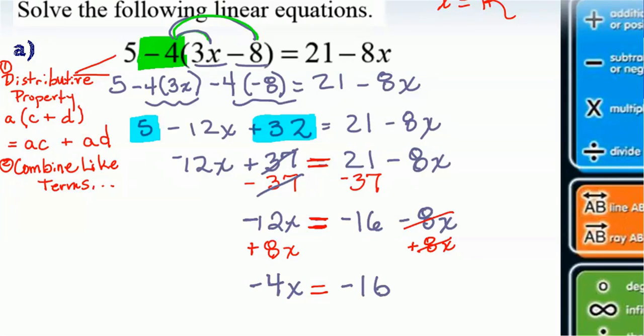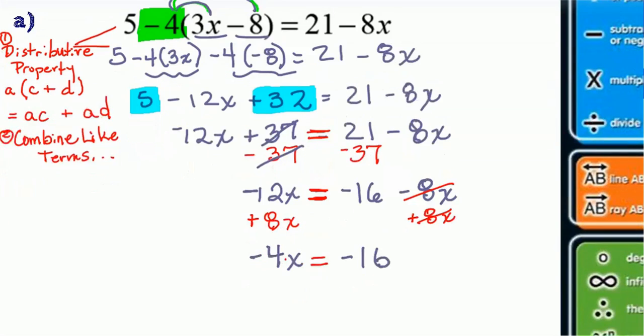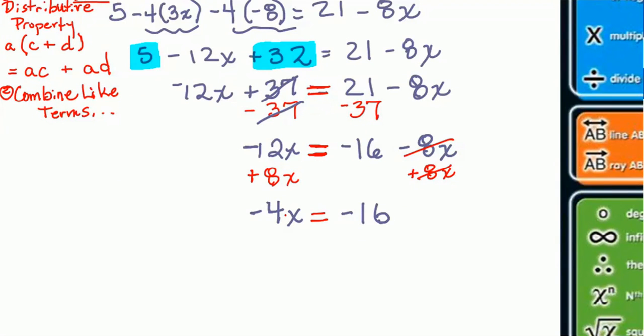All I have left now is to get the negative 4 off of that x somehow. So if negative 4 is multiplied, the undoer of multiplication would be division. So let's go ahead and divide by that value on both sides. So we're going to have to divide by negative 4. So negative 4 over itself is 1, right? Now look, if you're worried about the signs, a negative divided by negative is positive, right? So these signs cancel themselves out too. But a number over itself is 1. 4 goes into itself one time. So that's why we do that. That's why we make these things happen. We use our identity properties. Now all I have left here is x.